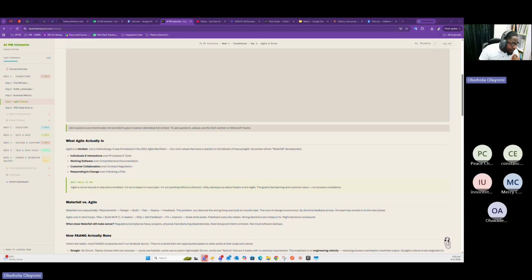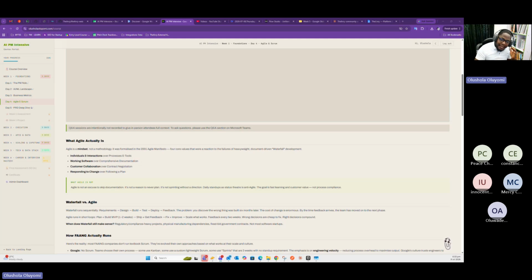But one thing to remember is that agile is not an excuse not to document. I've seen product managers tell me that we're in an agile space now, why should I be writing a very long PRD? The difference between the documentation that we used to write as product managers in the waterfall era and the documentation we write now is that now the documentation is a living document. I'll often say it's a living document, which means this documentation ideally gets updated over time.